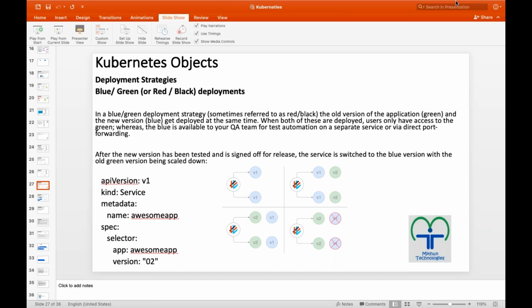Suppose you are doing that rolling update. Suppose your application's latest code has some defect, some bug. Is it going to impact your end users? Are you stopping the traffic to the latest pods while doing deployments or while rollbacking? The traffic continues to go to the pods.